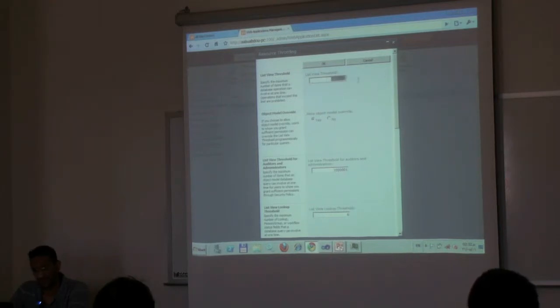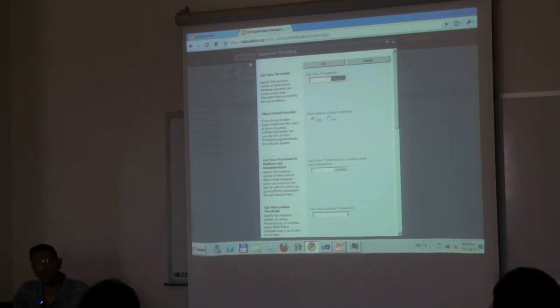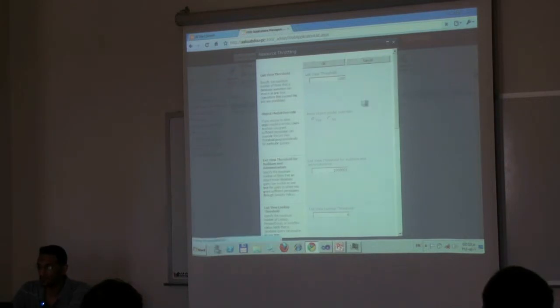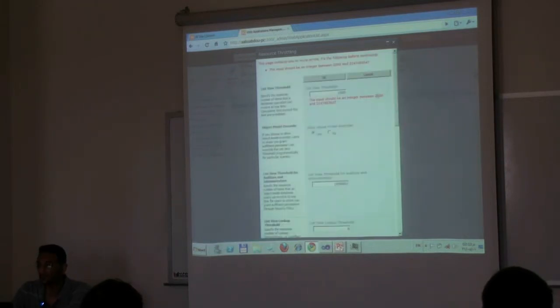But even if you add here, for example, 200, if you specify only 200 items, the minimum is 2,000. My bad, the minimum is 2,000. You cannot put a 500 or 1,000 or 1,500 number, you cannot. Let's do 1,000, and it will tell you that the minimum is 2,000. You cannot put less than 2,000.